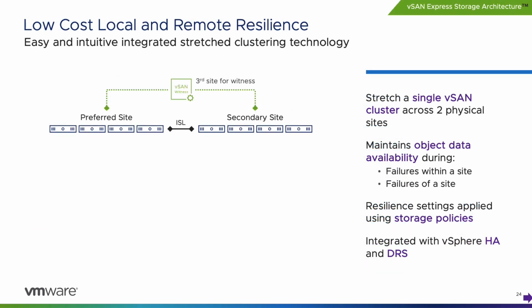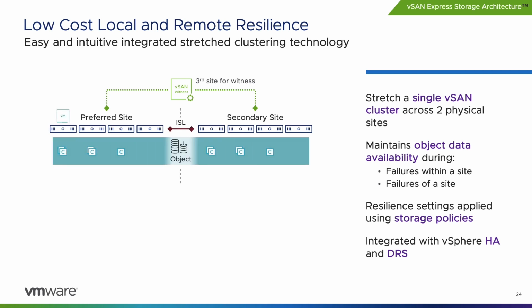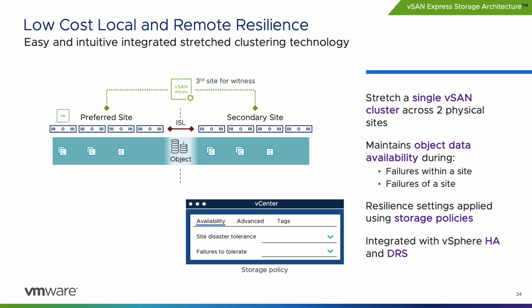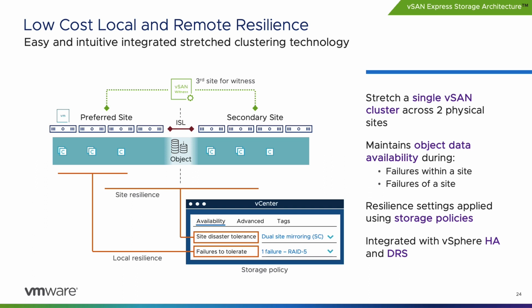vSAN takes the concept of fault domains to protect an environment spanning two physical sites from downtime in the event of a site failure. vSAN's ability to provide a fully active stretch cluster has already proven its value in data centers. vSAN provides the capability for storage redundancy within a site and across sites at the same time. This helps deliver effective, affordable protection against entire site outages, as well as host outages within a site. This level of protection is extraordinary and what many of our customers have asked for.